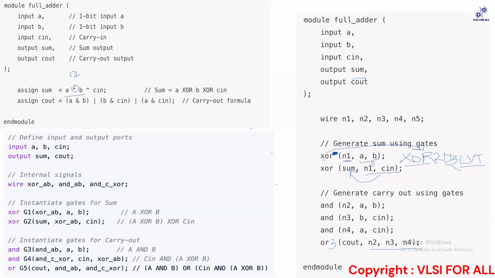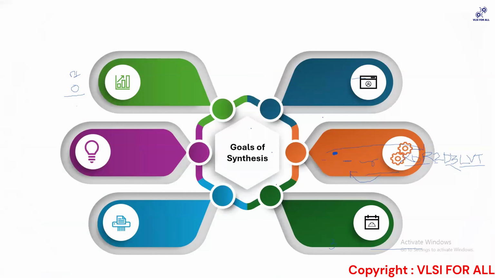Instead of this, the tool has optimized and generated this. So this is the way an RTL comes, and this is the final way a Verilog will look. So now moving ahead, this is a very brief overview of the synthesis goals, or what kind of thing a synthesis engine can do and what its intent is. Now let me look at the first goal.